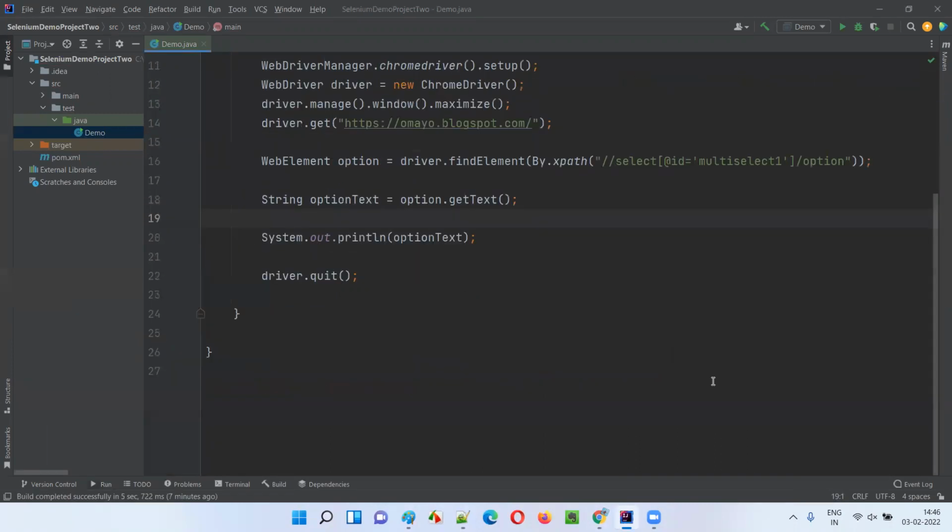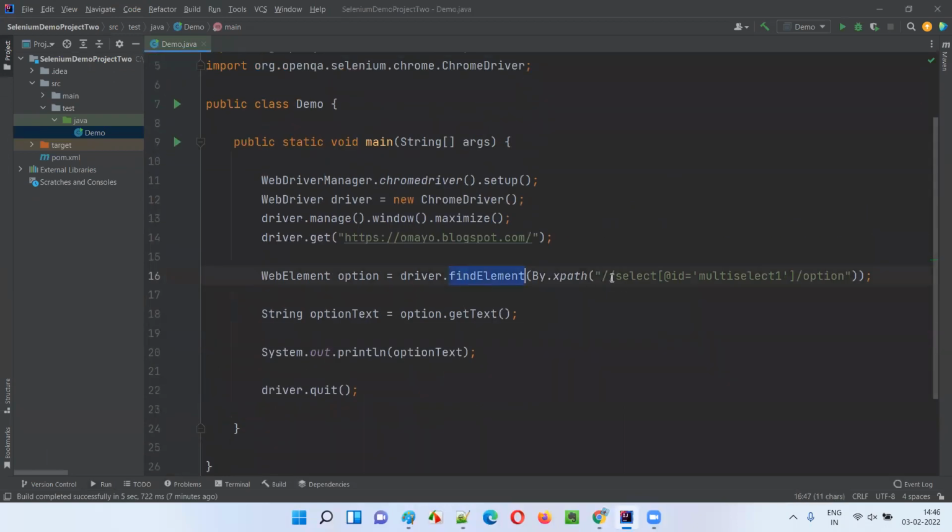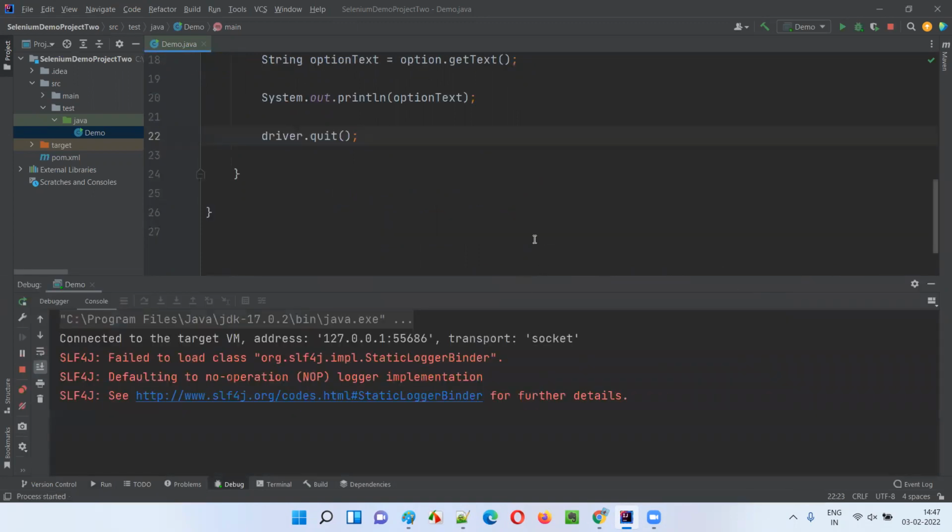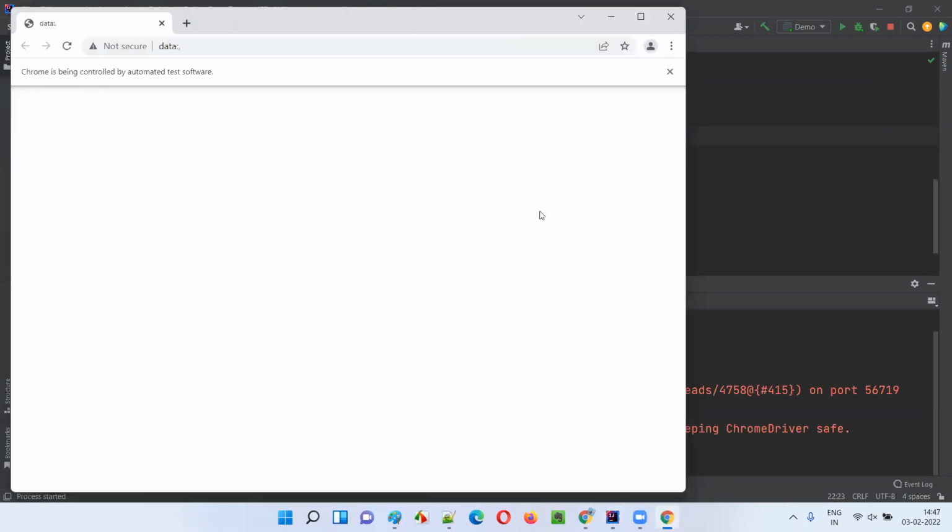You will see that instead of finding all the 4 elements that are located by the XPath expression, find element can find only one element. Out of all the 4 options, only one option will be found, the one in the first position in the HTML code. So Volvo will be in the first position, and that Volvo text will be retrieved and printed here. We are not properly utilizing the XPath expression here, which is capable of locating multiple elements on the web page, but find element can only locate one element. With that limitation, only one option will be considered, that is the first option.